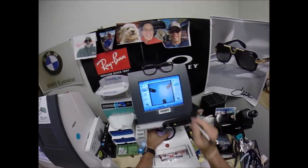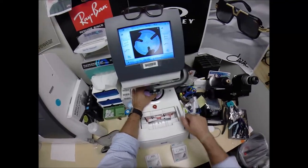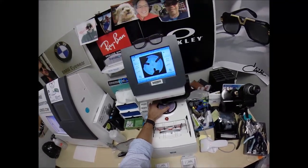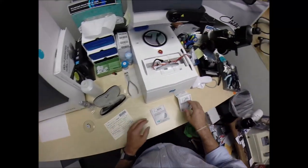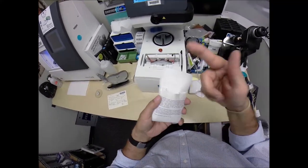The only thing I'm going to do is make sure I have it centered. Hit that button. The arm's going to come down, place the block on what will become the right lens. We're going to do the same thing for the left. Pull the lens out of the protective packet.